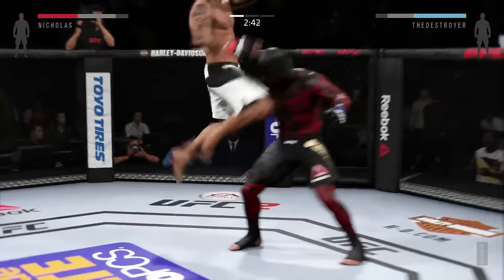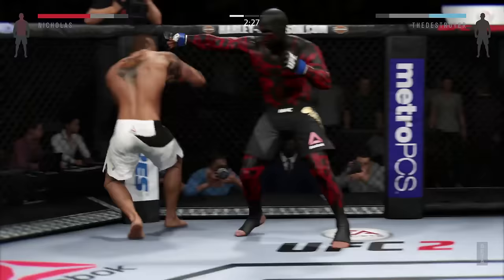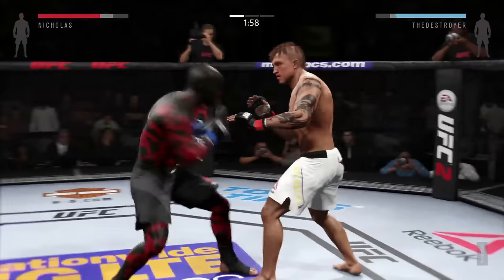Ooh, flying knee. Big shots. Didn't expect that. I like that, Mike. I like how he's mixing it up. No. Block that. Got the takedown. Moves to full guard. We'll get up. We'll get up. And again, he gets back on his feet. Good left hand.